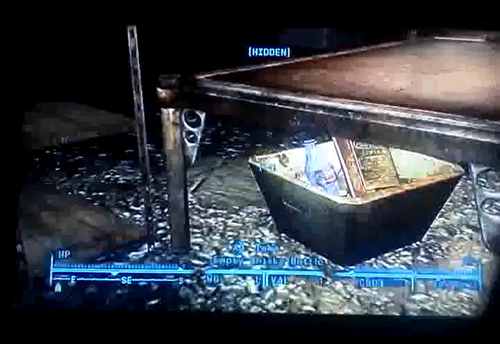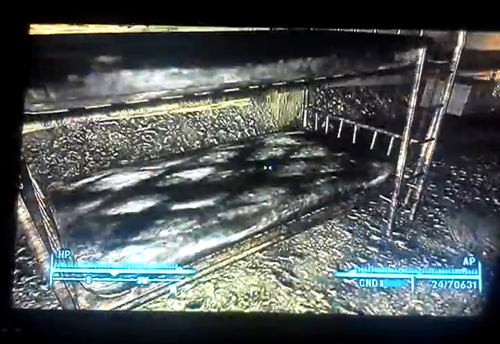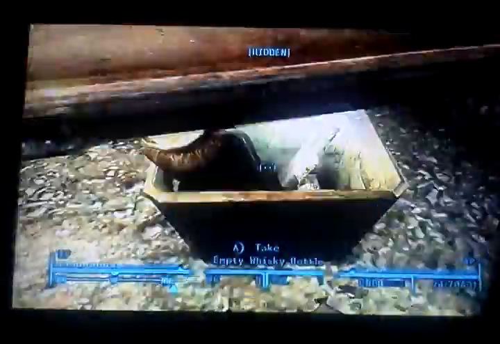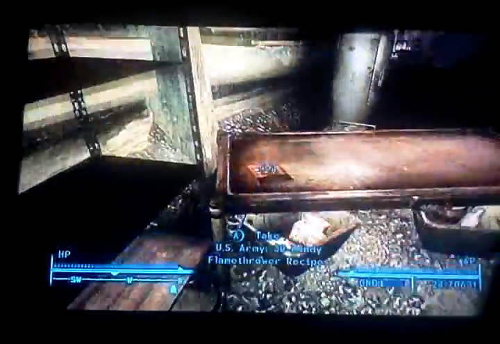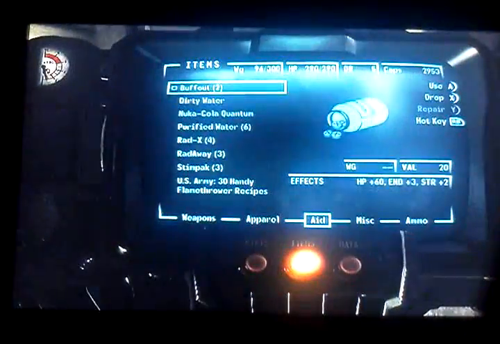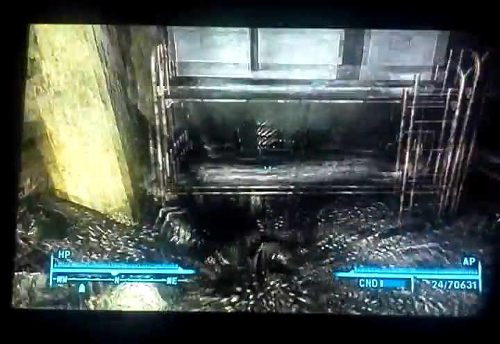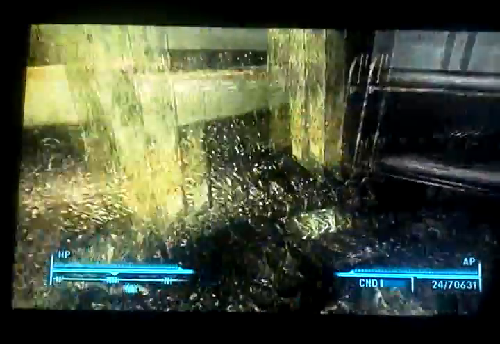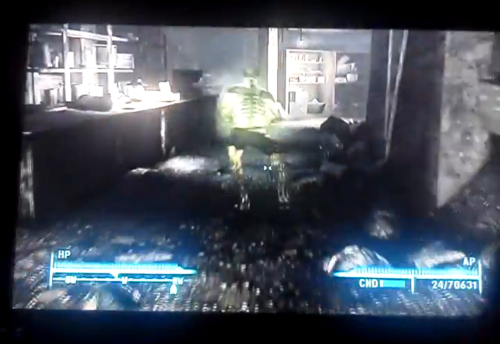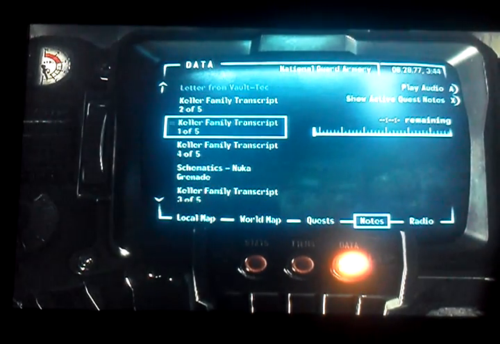Oh, dang it. I just picked up the experimental MIRV without even thinking about it. But yeah, that was the experimental MIRV. Awesome Fat Man, shoots 8 mini nukes at once. Really epic. I'll demonstrate its firing in the next episode, probably. And we got a book there. U.S. Army 30 Handy Flamethrower Recipes. And one member of the Keller family, 2 members, 3 members, and 4 members, but there was 5, so let's listen to the notes and see what's up with that.